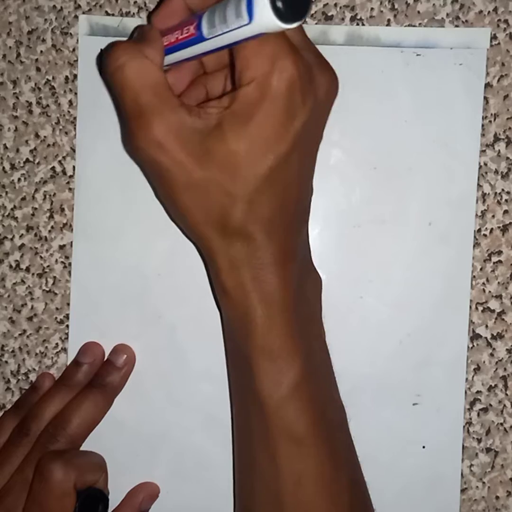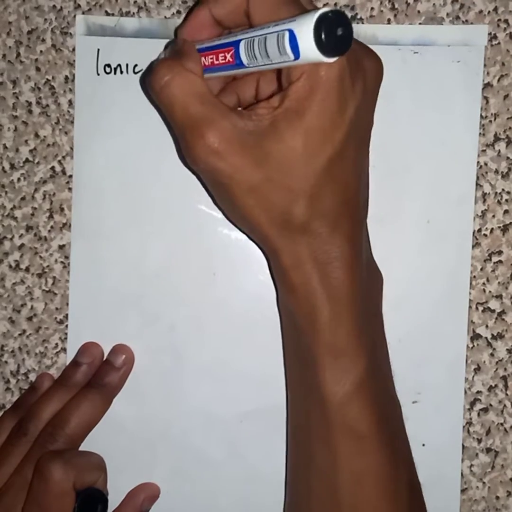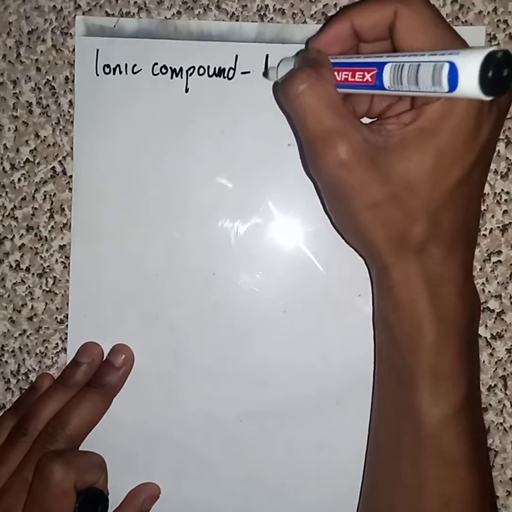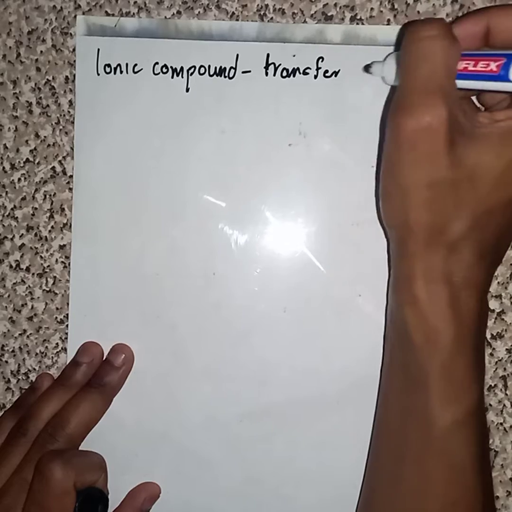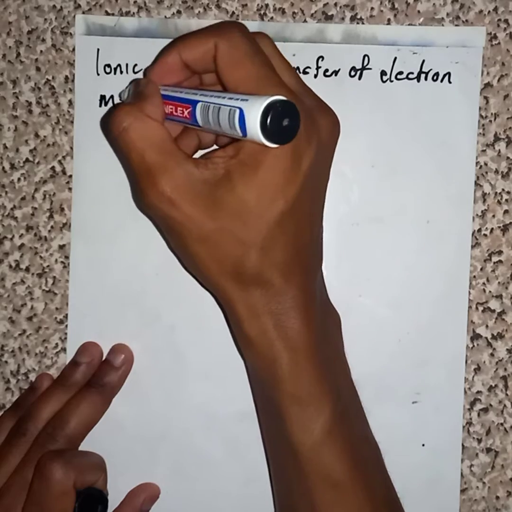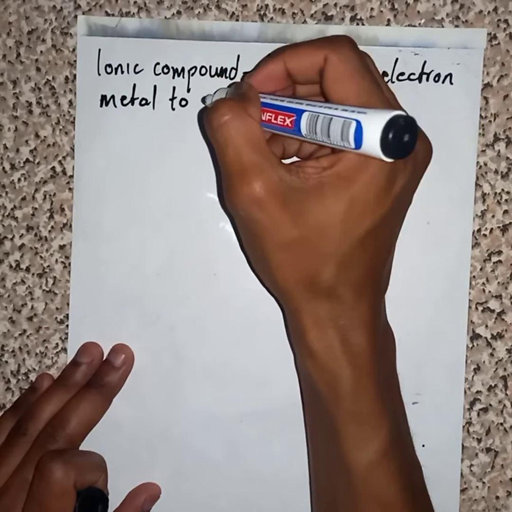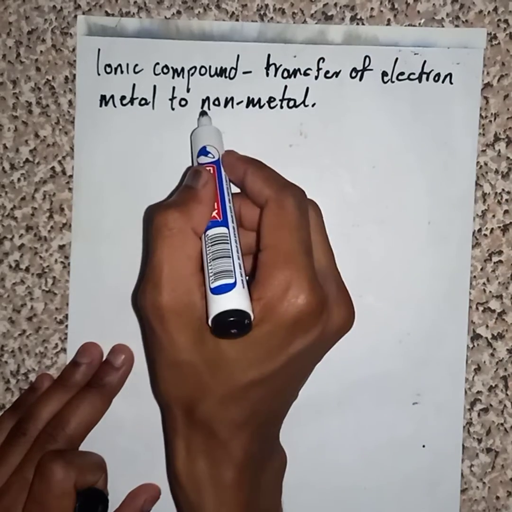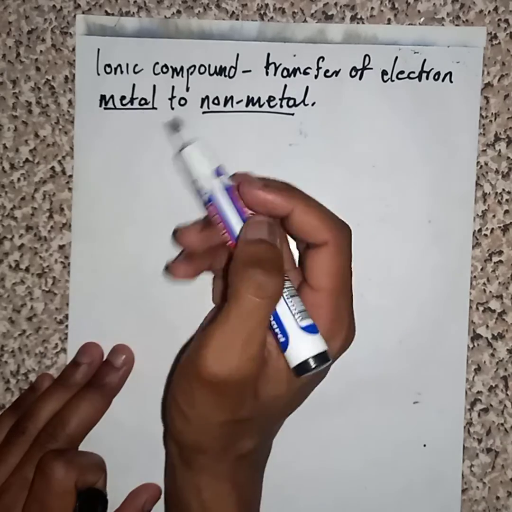Setso is back. Now, I want to make a distinction between covalent compounds as well as ionic compounds. Don't forget that ionic compounds imply the transfer of electrons, mostly from metals to non-metals. You see, we have non-metals, we also have metals.